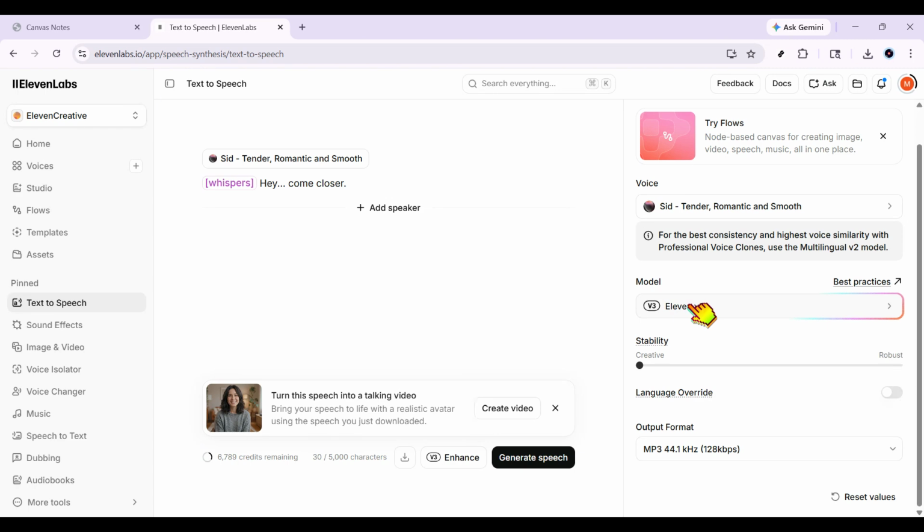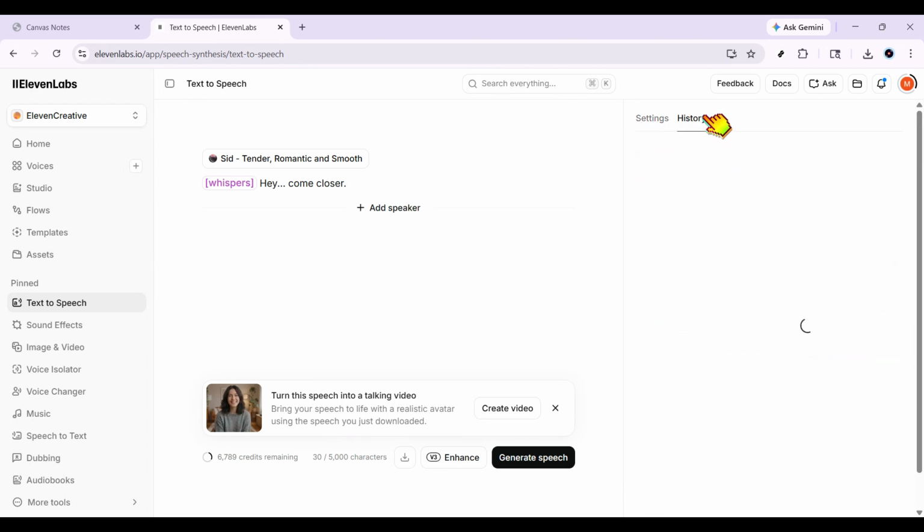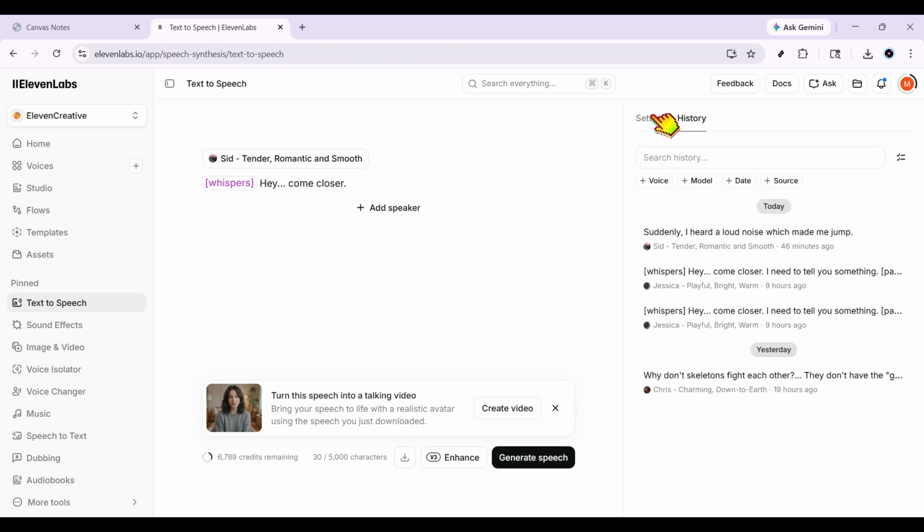The best approach is to test a short line first before generating a full script. That way, you can quickly check whether the whisper style is coming through the way you want it to. If it is too soft, try a different voice. If it feels too robotic, make the prompt clearer and keep the direction close to the text you want affected. Once you're happy with the result, you can paste in the rest of your script and generate the full voiceover. This is great for storytelling, horror content, ASMR style delivery, dramatic intros, secret announcements, or any scene where you want a quieter and more intimate tone.